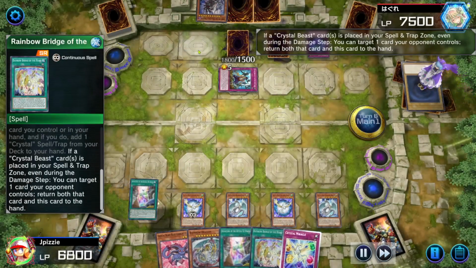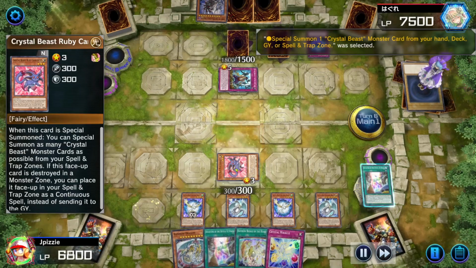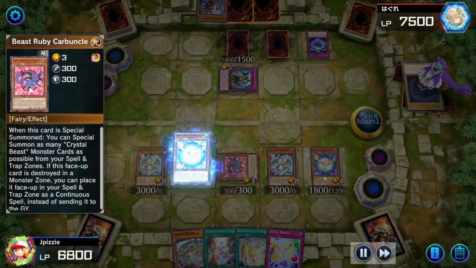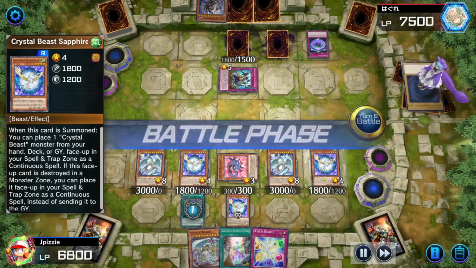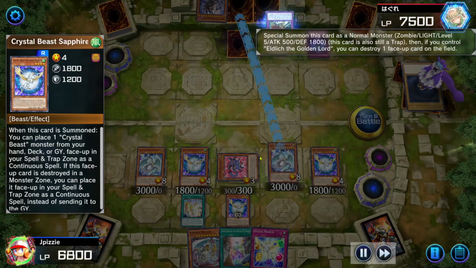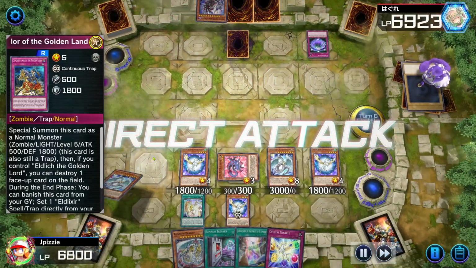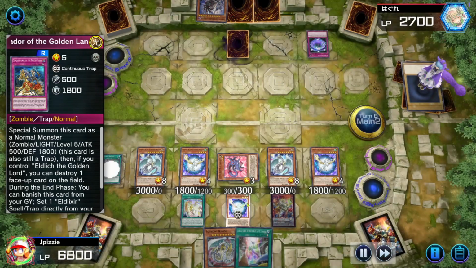It's going to activate to bounce his Gozen Match. And this is where we do it, right? We special summon Ruby Carbuncle. We get to special summon our entire back row. So we special summon 2 Crystal Beast Rainbow Dragons, 2 Crystal Beast Sapphire Pegasus, and then we attack. He's going to special summon with Conquistador, which is fine. We're going to hit into that and then hit him for 18 and then hit him for 3,000. So we're kind of missing game right there. I was upset about that.